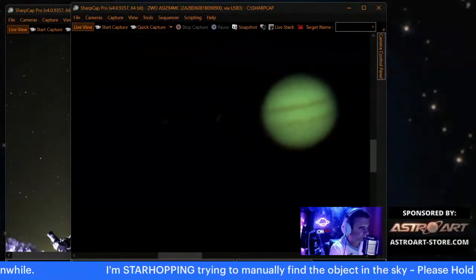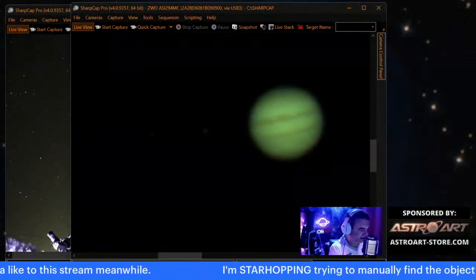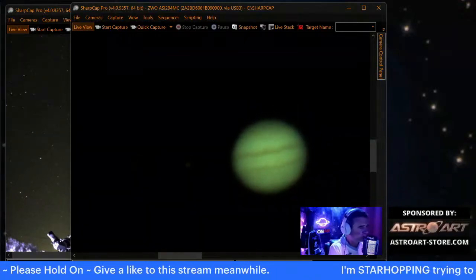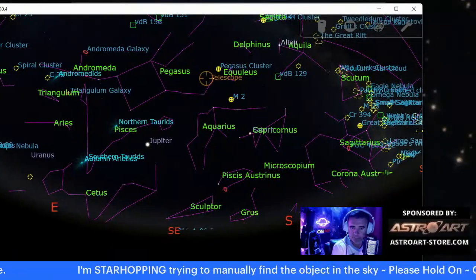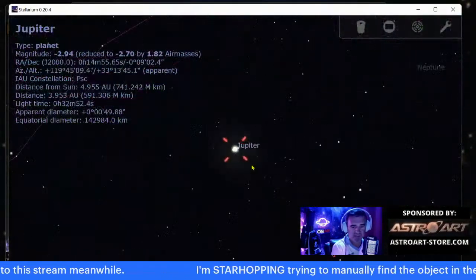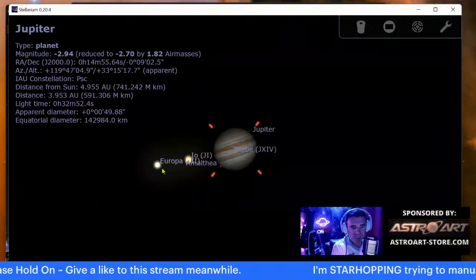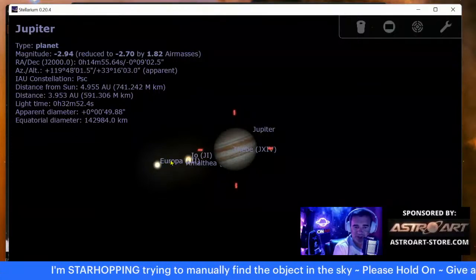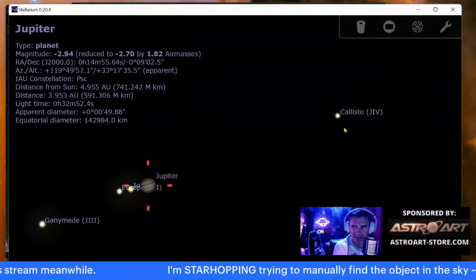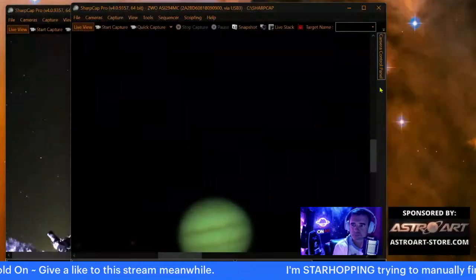Let's see the moons. We want to know what we are seeing. So I will open an extraordinary application software that I have on my desktop, which is Stellarium. I go here, I find Jupiter, I zoom, and it will say the moons we are watching. So at the left we have Io, Europa, which will be explored very soon by us humans. Europa here, at the left Io, Europa. Then at the left, Ganymede and Callisto at the right. It's too far away. You see? This is what we are watching now.